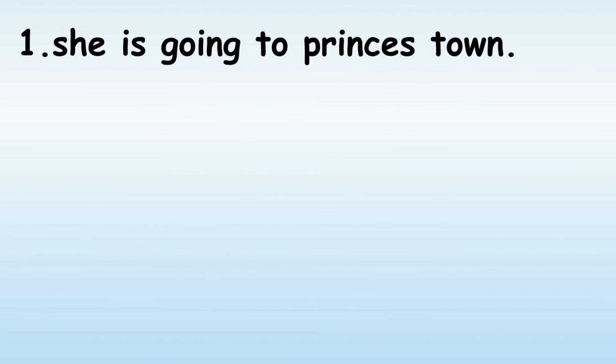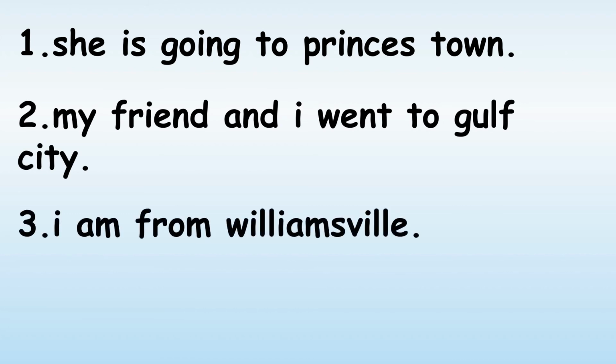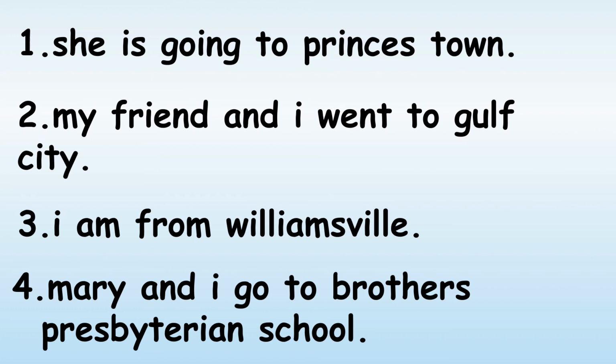Now you are going to do this exercise for me. She is going to Princestown. My friend and I went to Gulf City. I am from Williamsville. Mary and I go to Brothers Presbyterian School. You are going to pause the video and rewrite these sentences using capital letters where necessary. Then you will continue to the next slide.